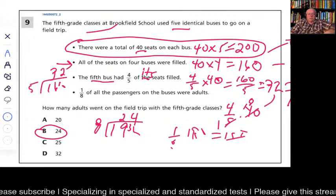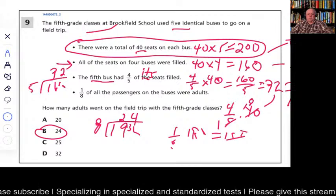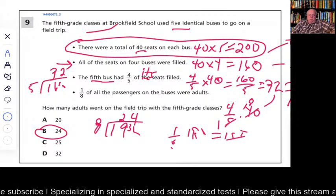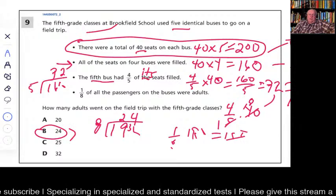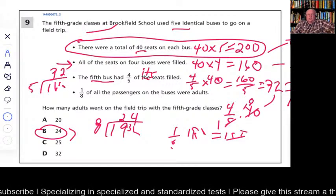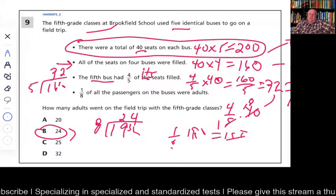Okay, so that's the details there. This is actually a fairly complicated problem. It's also a time waster. This is a lot of time because there's a lot of calculations going on here. And you don't want to make one slight goof up. If you notice the answers like 24 and 25, they're pretty close. And a calculation that you got wrong when you're doing the bullet processing could be enough to get you the 25. And like I said, this is a question where it's hard to take the answer and feed it back in. Okay, this is also even hard to redo a second time.